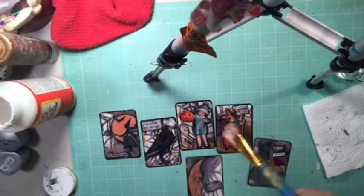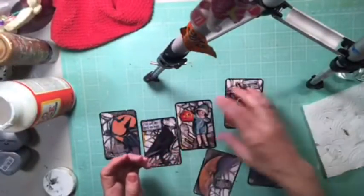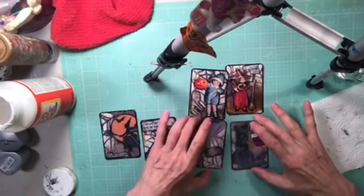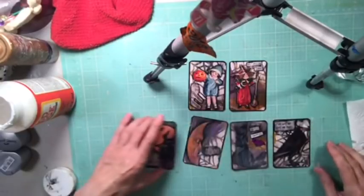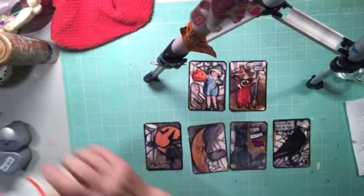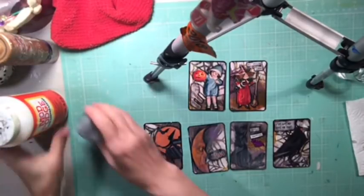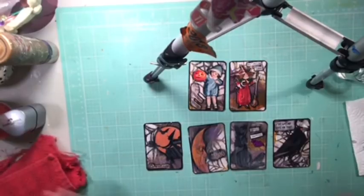Okay, so I hope you enjoyed these. I did. I think they look adorable. So make some ATCs because you know you're going to need some in our swaps coming up. I'm not sure what that swap will be. I know it will be at the end of September though. So just to be ready, go ahead and make an ATC or two if you have time.